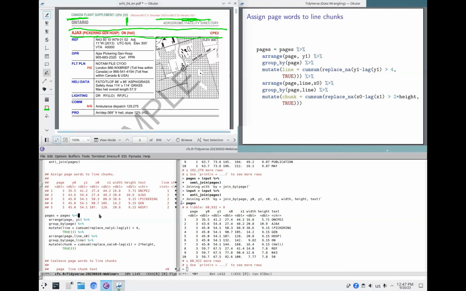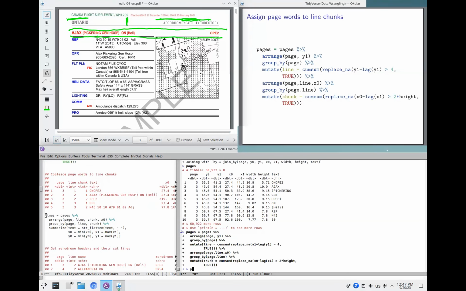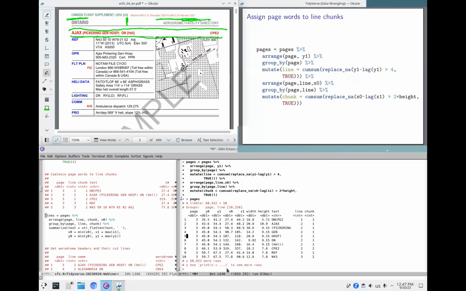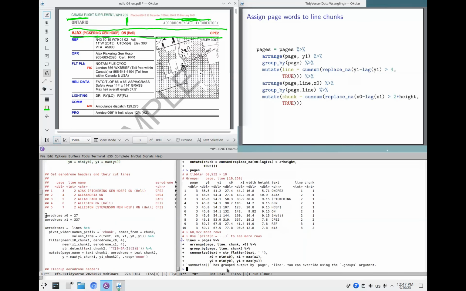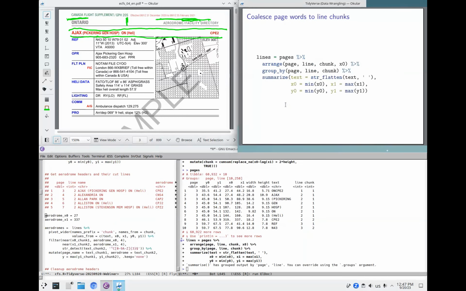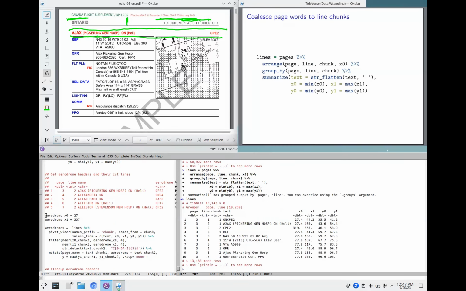There's nothing to this. We've seen this already, the paging into lines and chunks. So we'll hit that with the pages. You can see this is quite a bit of data, 60,000 rows, and these are very fast commands. So here we've got the lines and chunks, and then we've assigned them numbers. We arrange them, flatten the strings, and recalculate the bounding boxes. Nothing new here at all, and we get lines, which is each page done up by lines.